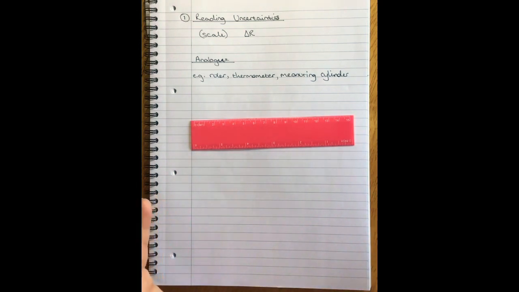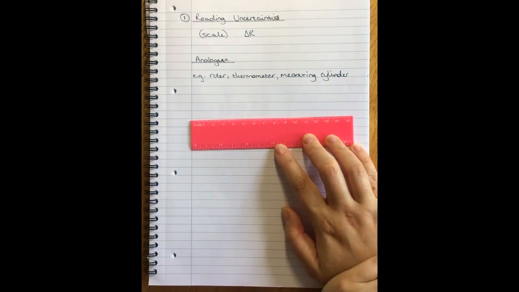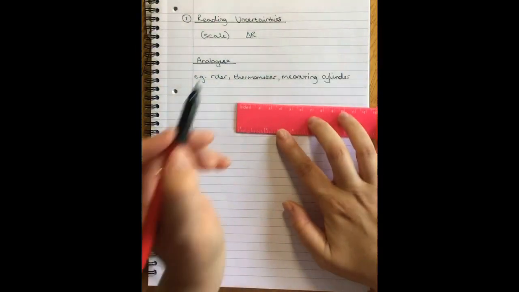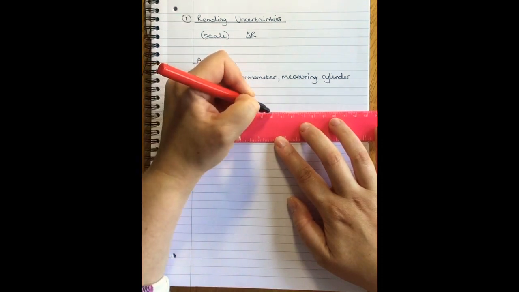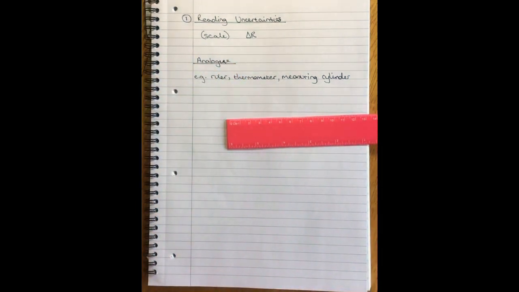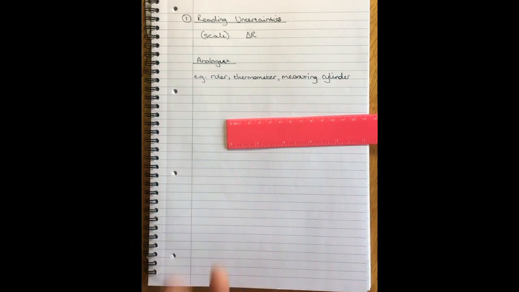We reckon that human beings can make an accurate judgment call about reading a measurement to within half the smallest division on that scale. And actually, I did make that call when I measured my five lines, 3.95 centimeters. So that position, 1, 2, 3.95, the five isn't something that's marked on my ruler. I was judging that the fifth line lay halfway between 3.9 and 4 centimeters. Now we reckon the human eye can accurately judge that. We don't think it can judge a quarter of the way between two small divisions or three quarters, but a half is reasonable.